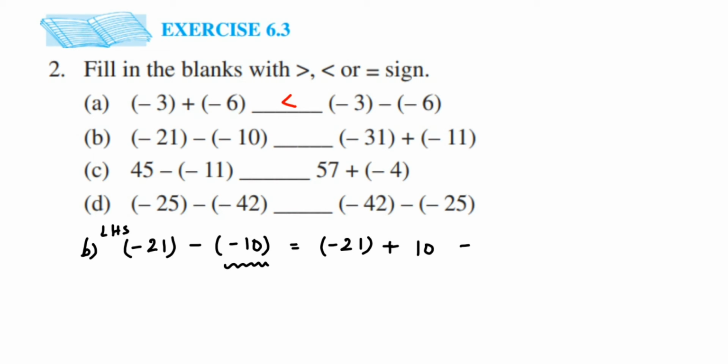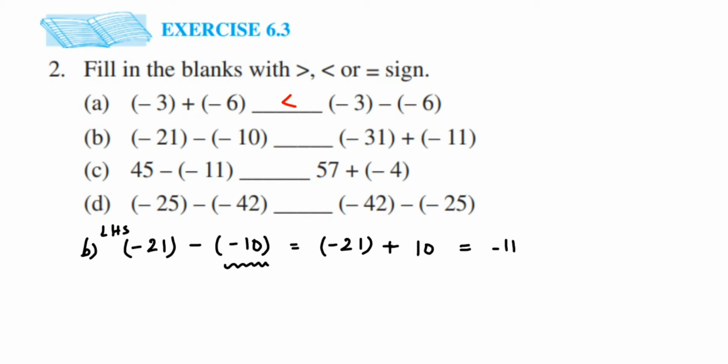So you can see that minus 21 plus 10, both are integers of opposite, different signs, so we're going to subtract them. So 21 minus 10 will be 11, and the sign depends upon the number which is greater. 21 is greater than 10 and the sign here is minus, so the final answer will be negative. So we got minus 11.